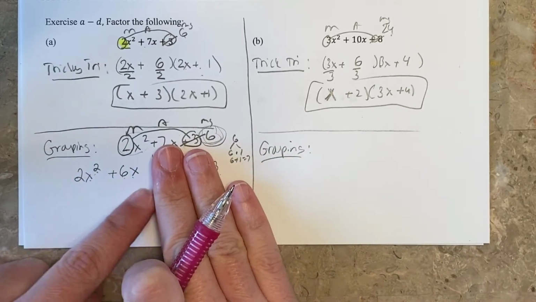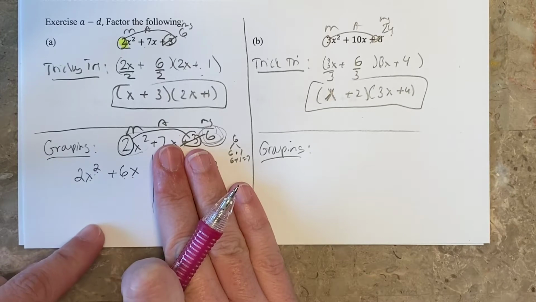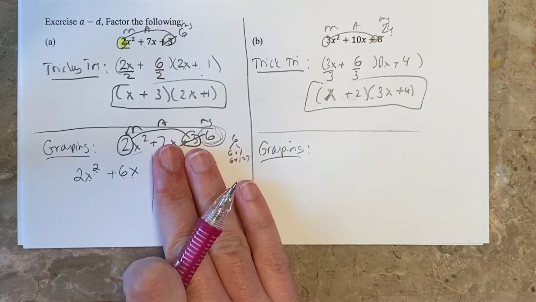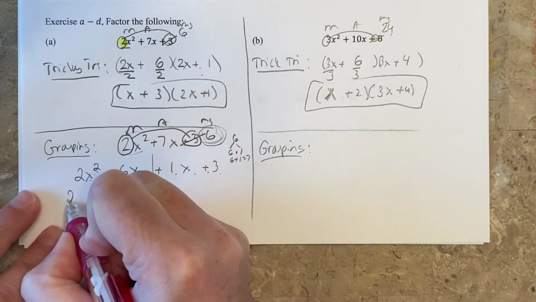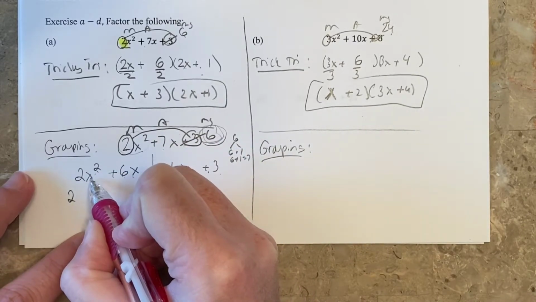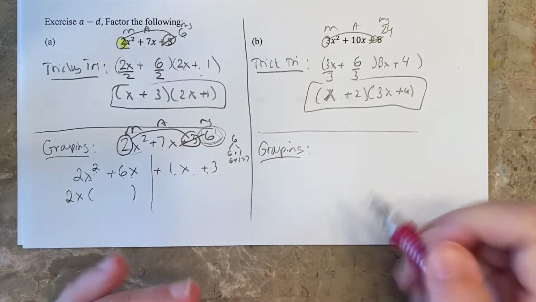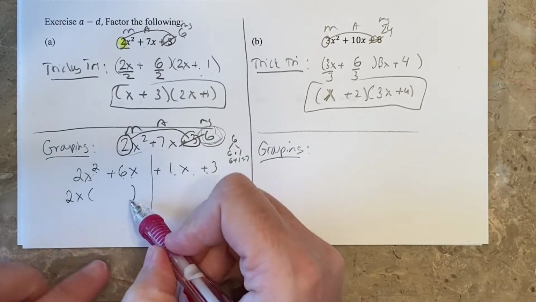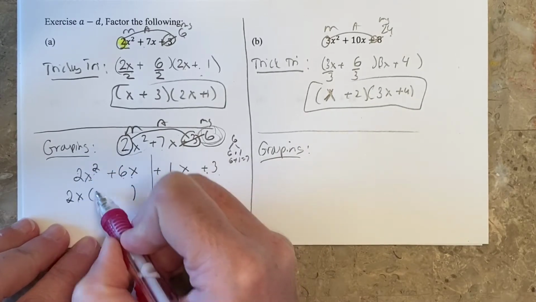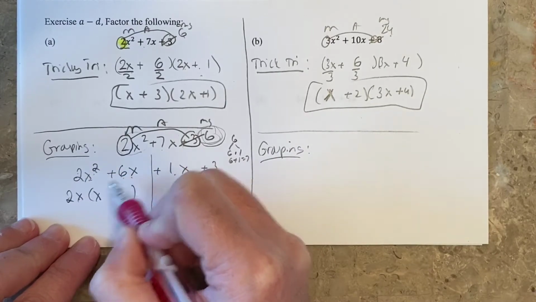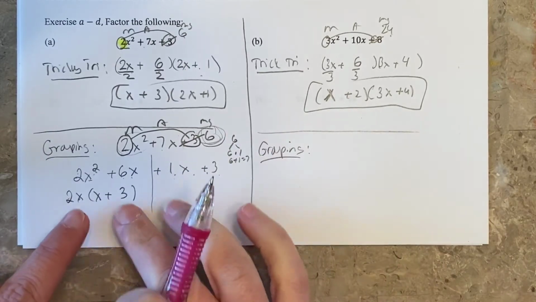And now focus just on this side. And what you want to do is do GCF factoring. So this means you have to really be good at your factoring. So what's the greatest common factor of 2 and 6? Well, that's 2. And what's the greatest common factor of x squared and x? And that is x. Okay, remember, GCF is just reverse distribution, so you're making it look like the distributive property. So 2x squared divided by 2x. 2 divided by 2 is 1. X squared divided by x is x. 6 divided by 2 is 3. X divided by x cancels out. All right, that side's done.